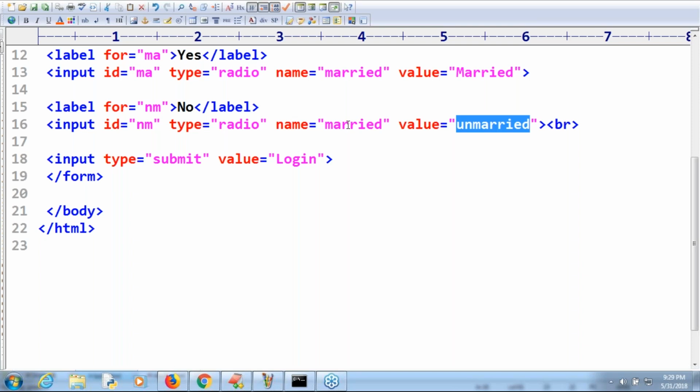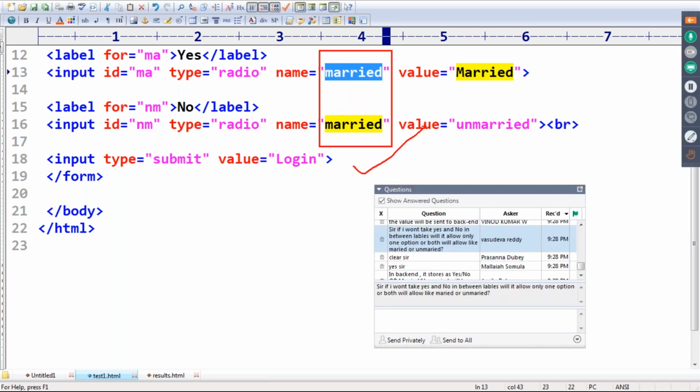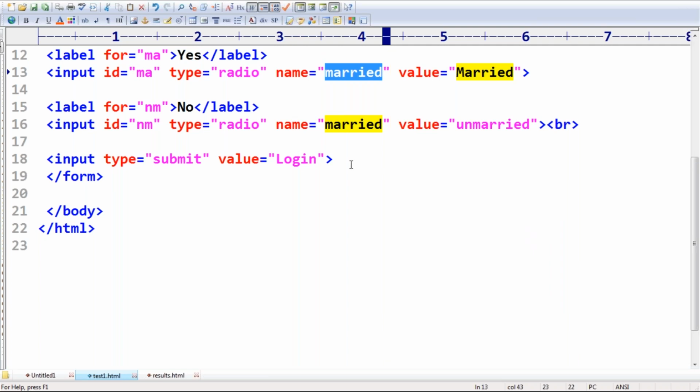If the names are the same, at a time you are allowed to select only one value. Whether labels are there or not, you are required to select only one value. Like this, right? Any doubt?